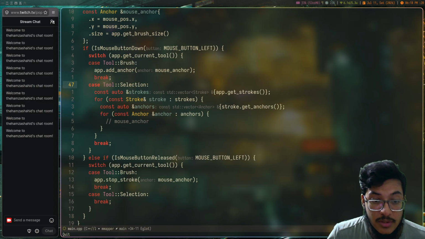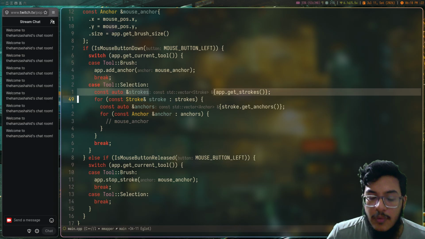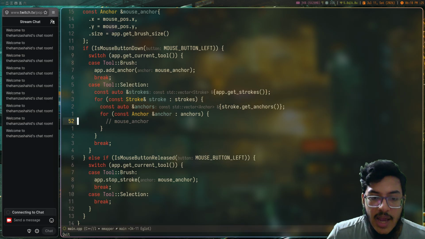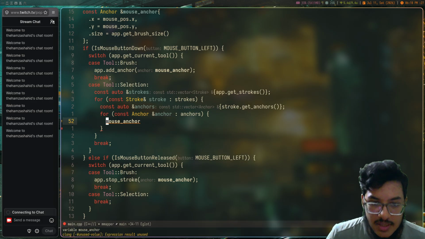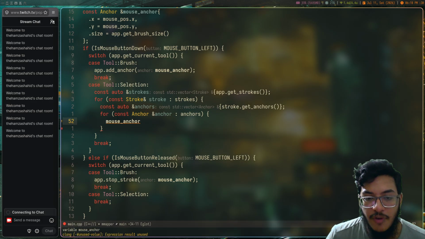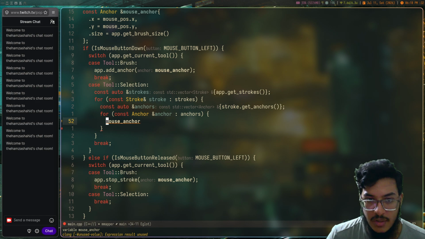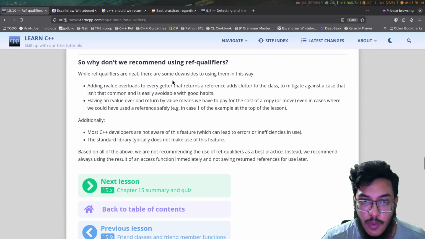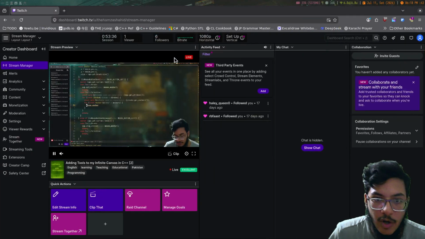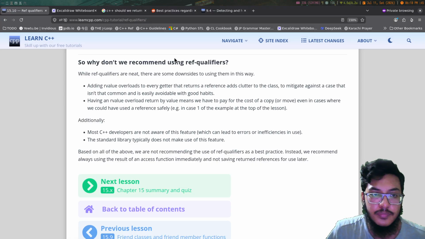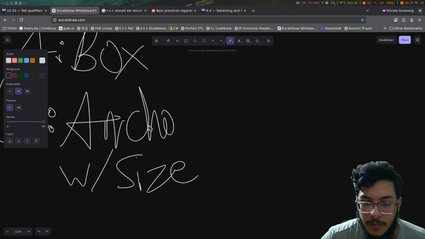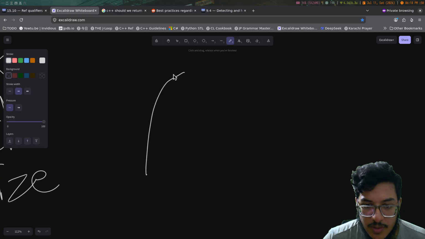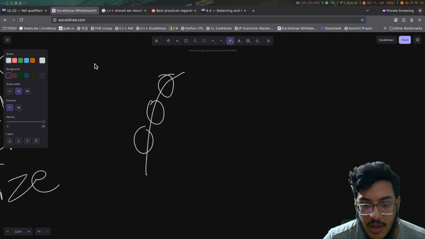We'll see. So case tool selection. Then we move through each stroke, we move through each anchor, and we just want to see if our mouse is hovering over any of the stroke's anchors. The problem is that multiple anchors are possibly overlapped. Where is my Excalidraw? It's here. It could be that anchors are going this way, and we have anchors going this way.